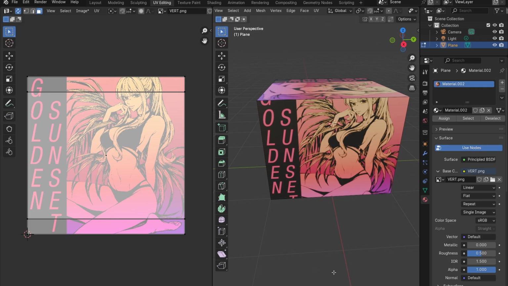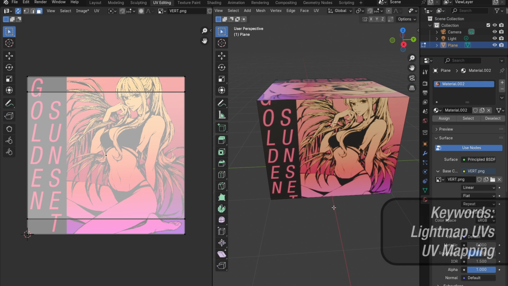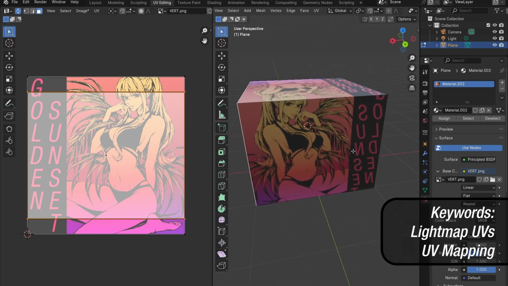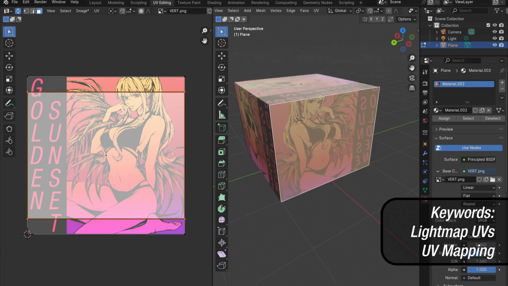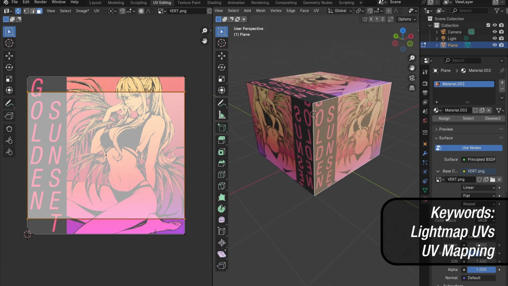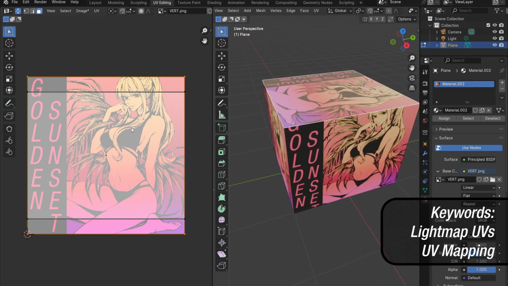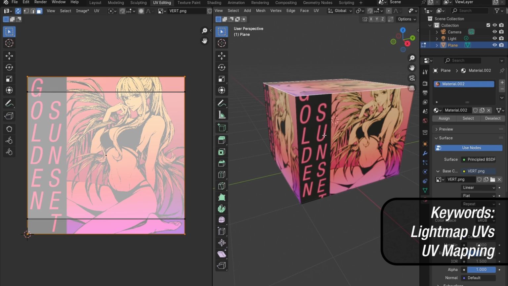Another critical aspect of creating baked light maps is the UVs, and more importantly, the Lightmap UVs. So when we have an object like this cube, we're used to texturing it. We have images associated with that, right? So all of these faces are referencing the same image, and they're displaying it across all their faces, right?